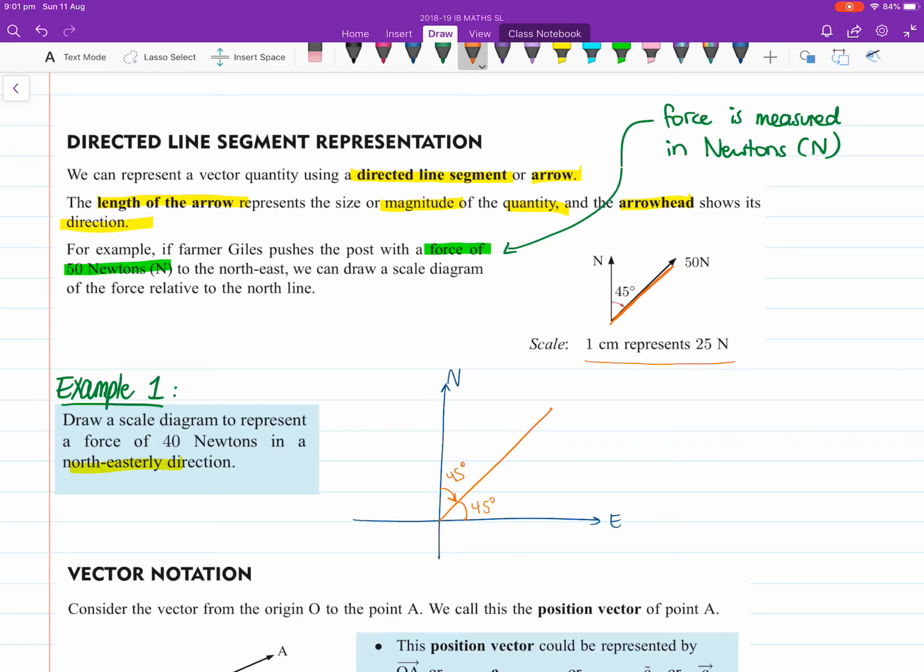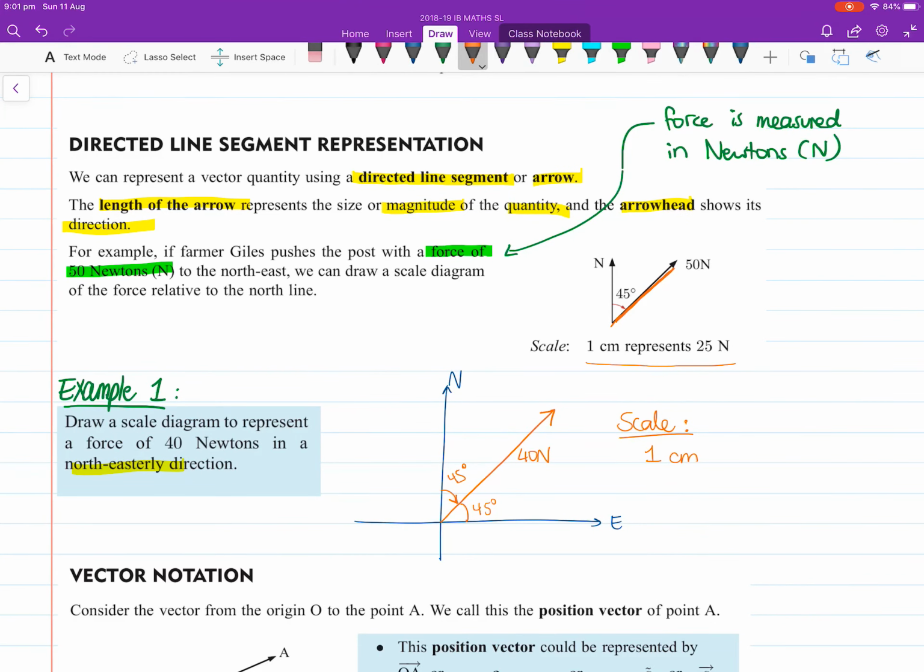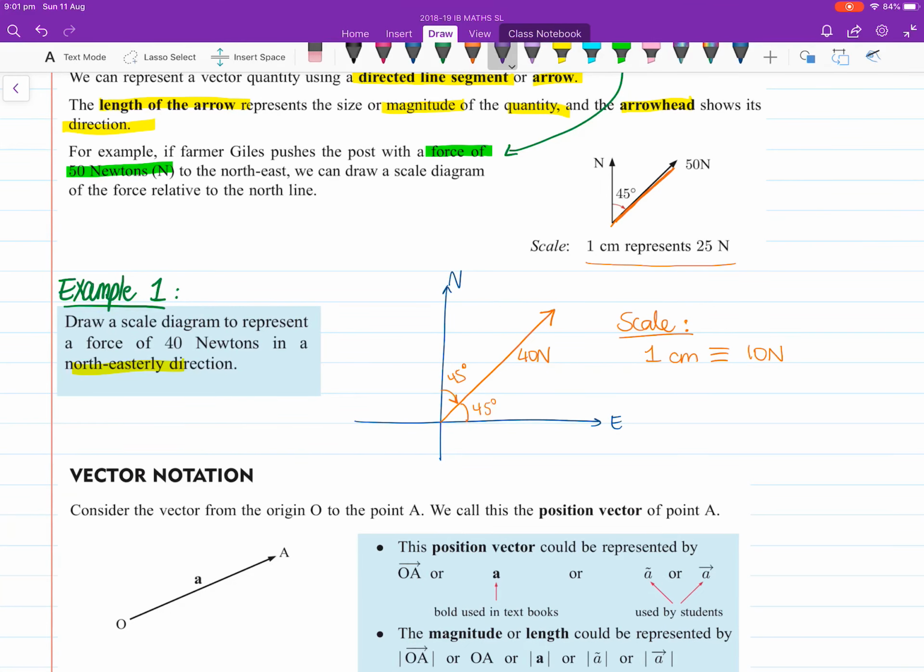And we want 40 newtons. So I'm just going to draw an arrow going that direction. We're going to say this is 40, capital N is newtons, but we need some sort of scale. Mine obviously will not be accurate because I didn't do this with a ruler and it's on the iPad. But let's say we choose 1 centimeter to be equivalent to 10 newtons. And let's say my line there is 4 centimeters. Let's imagine that that's the way it is. Okay, so that's 12A.1. So please have a go at exercise 12A.1. Let me write it here for you. Exercise 12A.1.